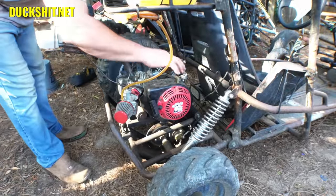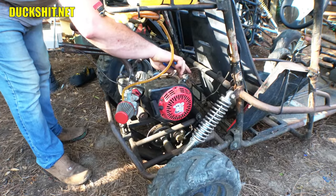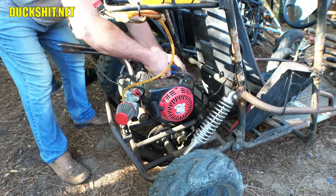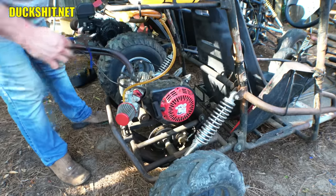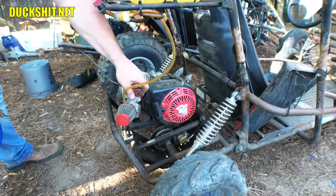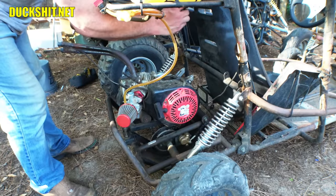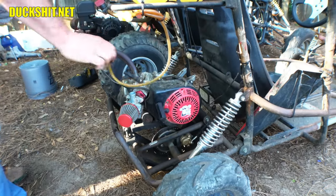Oh, my back is just gonna love working on this today. And it's not because I have a bad back, and it's not because I'm old or some other nonsense that people like to say. It's just part of being so tall. When you work on things that are closer to the ground, you have to bend over a lot further than other people do. And that just ends up messing you up over time. And then I have issues at the end of the day, or the next morning, where I hurt like hell because of it.